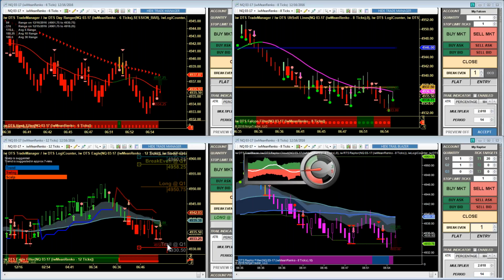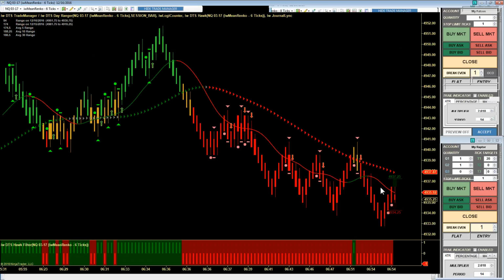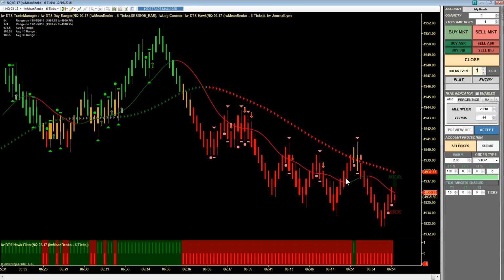Well, we're holding what's resembling a low, but we're coming back here with another first micro macro cross. Now, those of you who are new to trading the hawk are going to say, "Whoa, hold on there a second, Eric. How can you call that another first micro macro cross? The micro lines and macro lines never crossed over." No, that is true. But the first micro macro cross shows you a market that goes out of sync and then a market that comes back into sync. So even though the lines technically, this is your first micro macro cross signal back here, well, I suppose this one is right here, but it didn't engage.